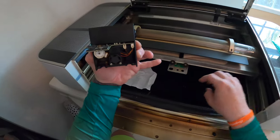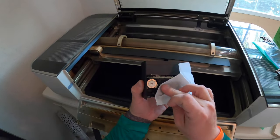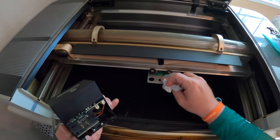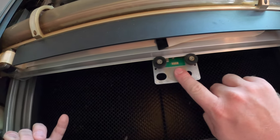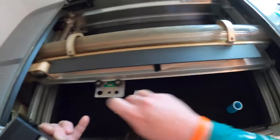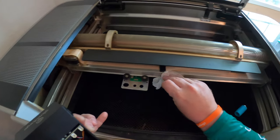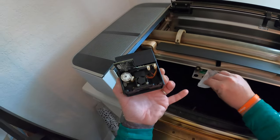And then you can check this back here. All right, this fan looks a little dirty. Give her a little wipe. Get it clean. You can clean on here too. Check your wheels, just make sure everything's looking good, nothing's worn, nothing's broken, make sure it's sliding. You can give your little track a wipe. We're going to use another wipe to get the other ones. So just make sure stuff is kind of clean.